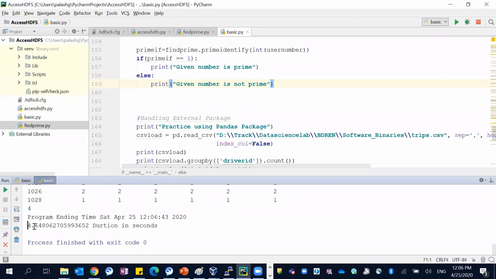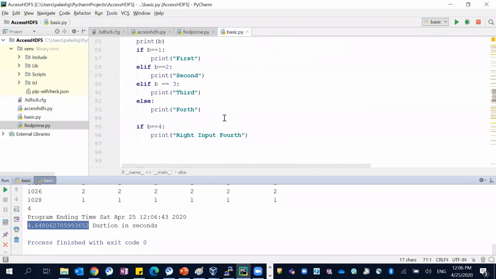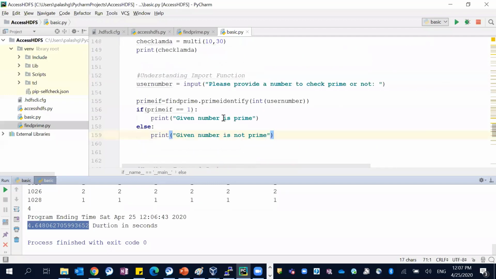It took around 4.6 seconds. The graph that we have drawn is not shown because it requires interactive mode to show you, and you can also save it in PNG format.